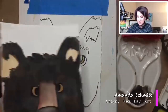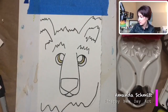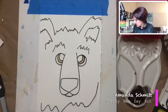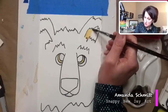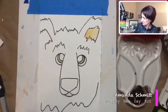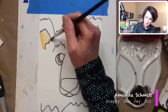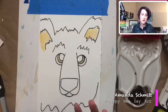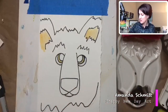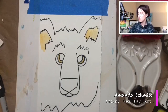And for his ears, I also use yellow, but you can also make his ears pink in the middle. You can use kind of a lighter brown. It's totally up to you. In this case, I'm going to use the same shade of yellow, and just really a light mix. I like to make it pretty light. That just means you add way more water than paint, okay? And then if you feel like you want it to be darker, you can always add some more paint, okay?